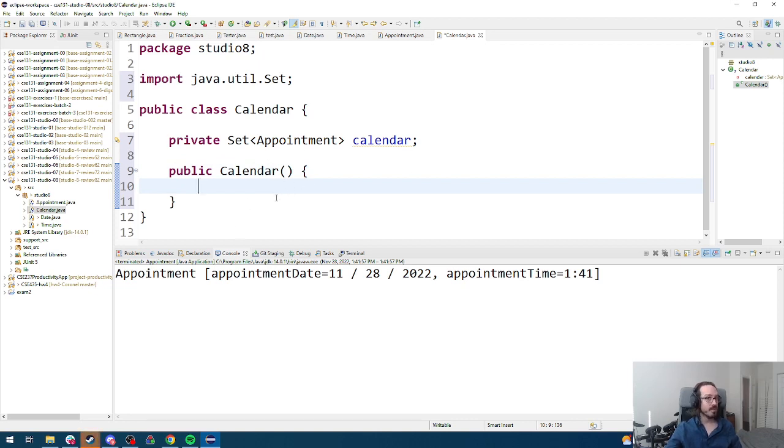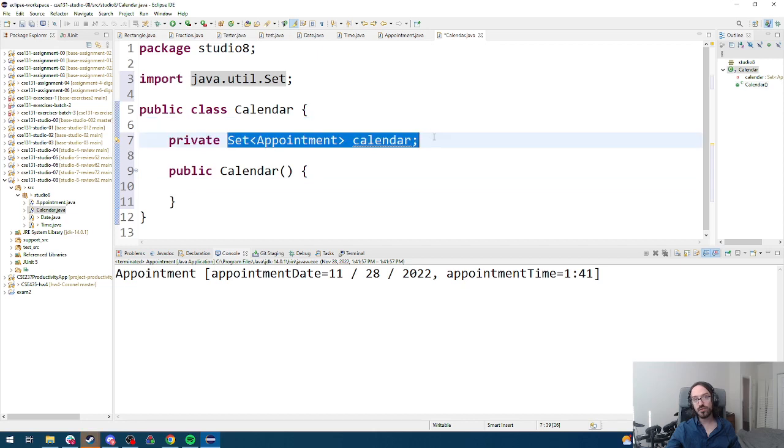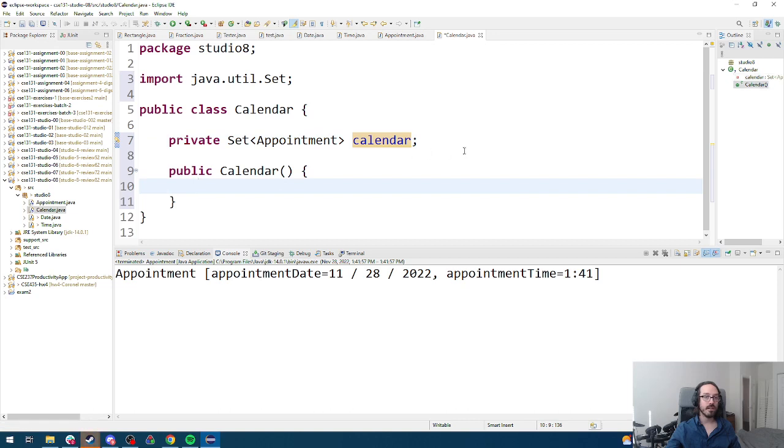But it is still my responsibility to make sure that every single one of these instance variables has an appropriate value before the constructor is over. And if my instance variable is an object or a collection, like a linked list or a set, I need to construct that. Even if it's going to be an empty set or an empty linked list, it is still the role of the constructor to make sure that your list or set has been properly set up, so that later on the code that needs to access that collection can do so without running into problems. This is one of the most common errors that I see on assignment 8, for example, assignment 9.